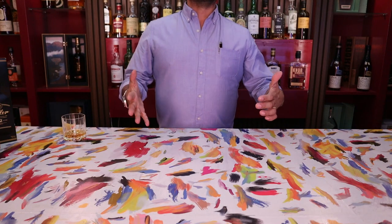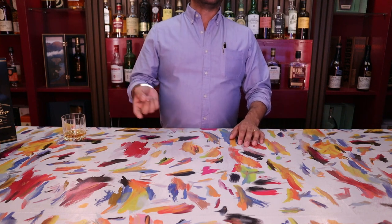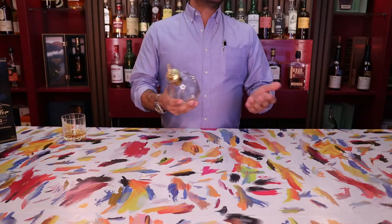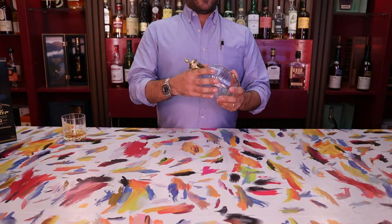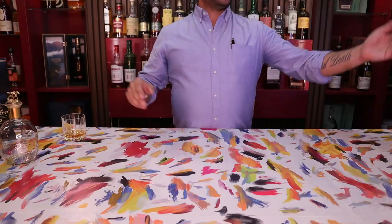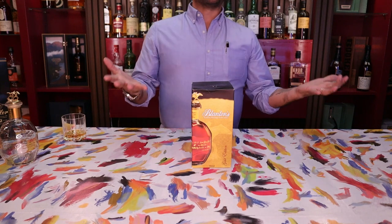Now we start getting into the Blantons that are basically impossible to get here in the good old US of A. One, because they purposely don't sell them domestically, which is, again, going to be a whole nother video, but also because they produce less of them than the normal Blantons, and these ones really just don't even hit the shelves if they ever do come to America. This, of course, is the one that I'm talking about, which is the Blanton's Gold, which is also empty for the same exact reason that its friend the Blanton's Original is. But luckily, I did end up picking up a second one on the way out, which has not been opened, which I am super thankful for.